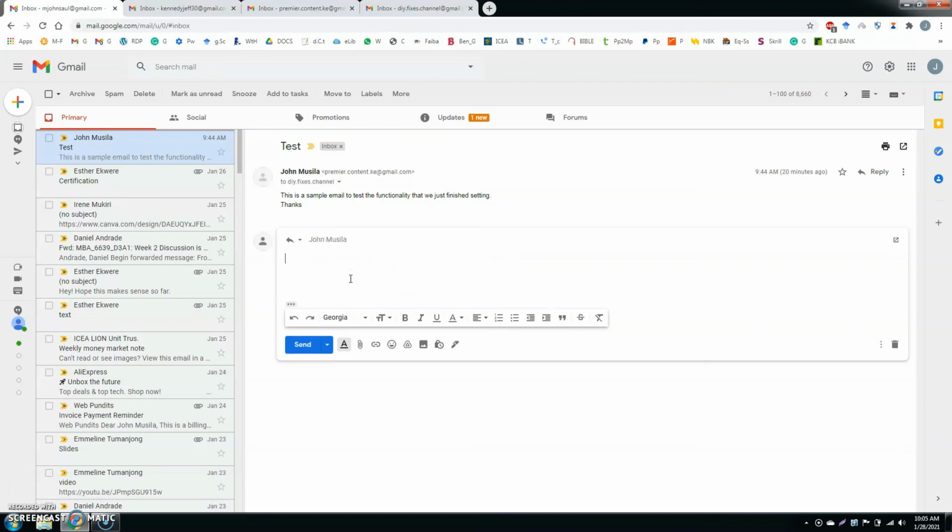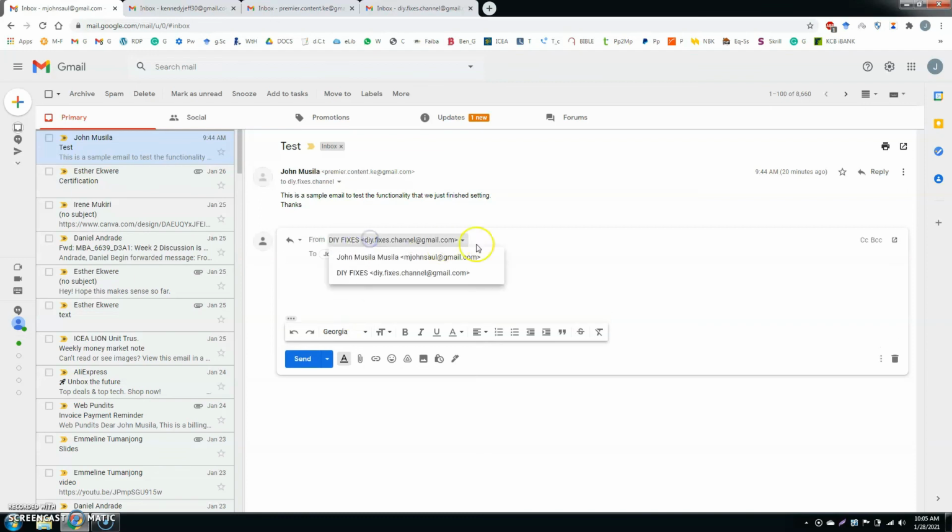All right, so you don't have to worry in terms of if emails are forwarded to my primary email address and I reply to them, they'll appear as though they are being replied to by the primary email address. No, you can configure, so you can add as many email addresses right here, so that if you reply to an email that was forwarded to you, you can choose who is replying to the email. So that way you know that you're dealing with a single email address that handles all your Gmail's correspondences.